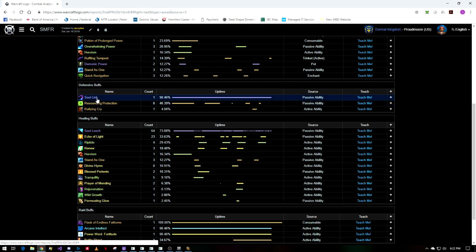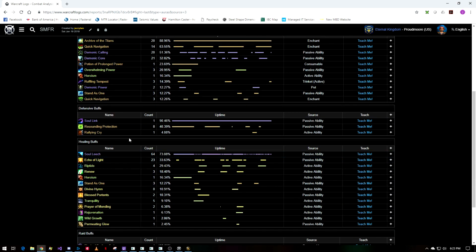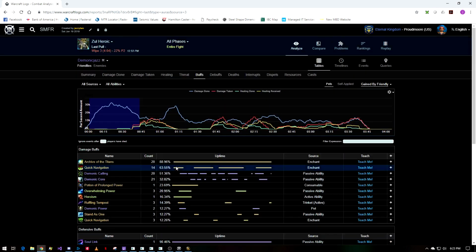Defensive. Notice I did not use my defensive, but I also was second to last to die, so there's that. But you can see uptime, how often they were used, when they were used, which is also very important, and all those wonderful things. This is very helpful stuff for trying to break down a fight. Where do I need to use my cooldowns? What specifically cooldowns do I need to use? What damage am I taking at this point in time is also very helpful.